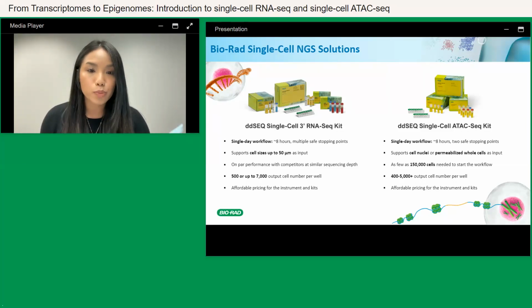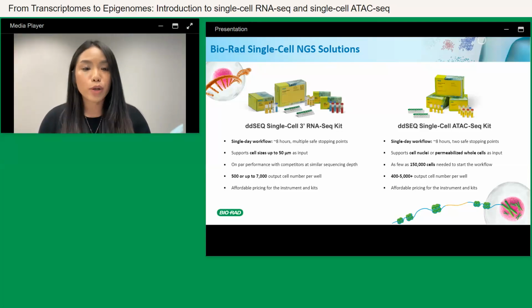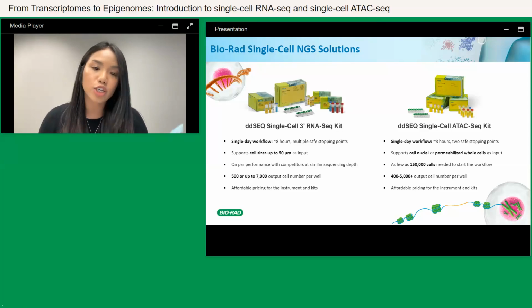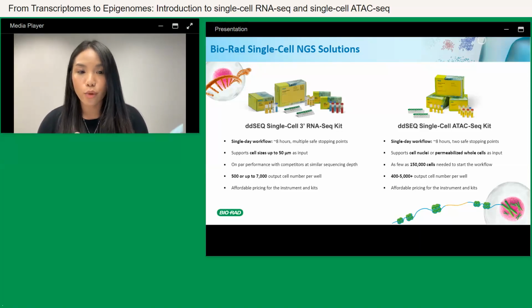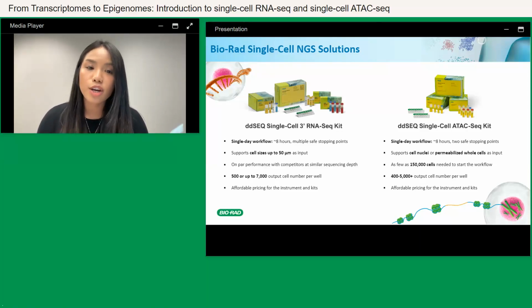We have the OmniATAC tagmentation protocol, and this tagmentation protocol is validated for different cell lines or any other cells, again, that are resistant to lysis. And so this one uses a much harsher detergent so you can have efficient cell lysis. But we also have the whole cell tagmentation protocol that was validated for PBMCs, for bone marrow derived mononucleated cells, or other primary cells that require gentler handling.